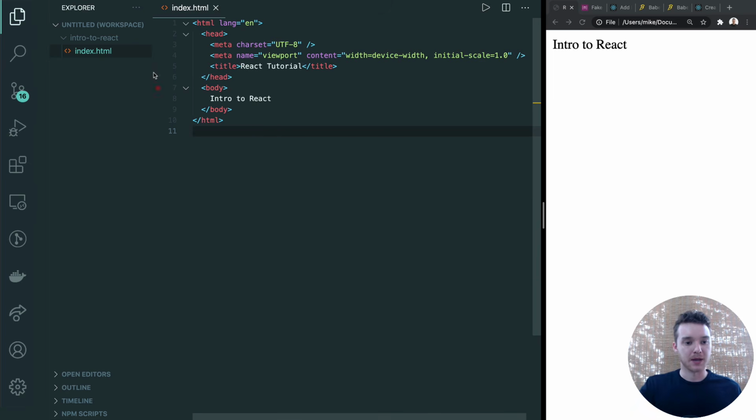It doesn't really matter. And then another thing we're going to need is a folder where we can put all of these different files. So I have a folder here, which I created called Intro to React. And then inside of here, I just have an index.html file, and it just has this basic code in it right here. Okay, so we have the head of this HTML document, and we have the body. So another prerequisite I forgot to mention is you're also going to need to know HTML and then maybe a little bit of CSS. So you should have a good feel for the basics of web development.